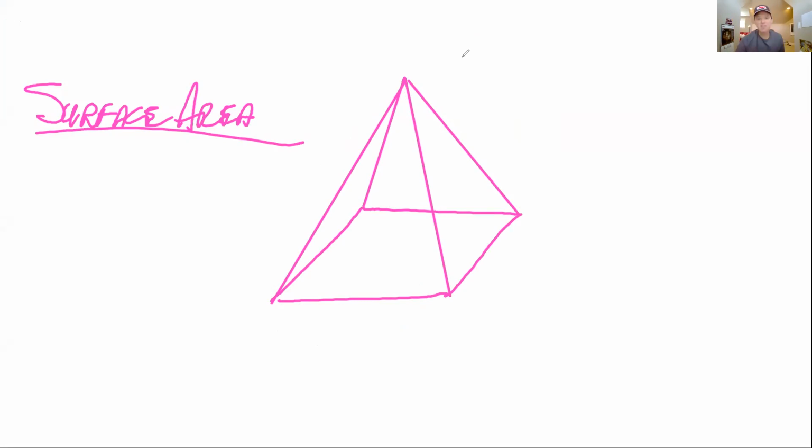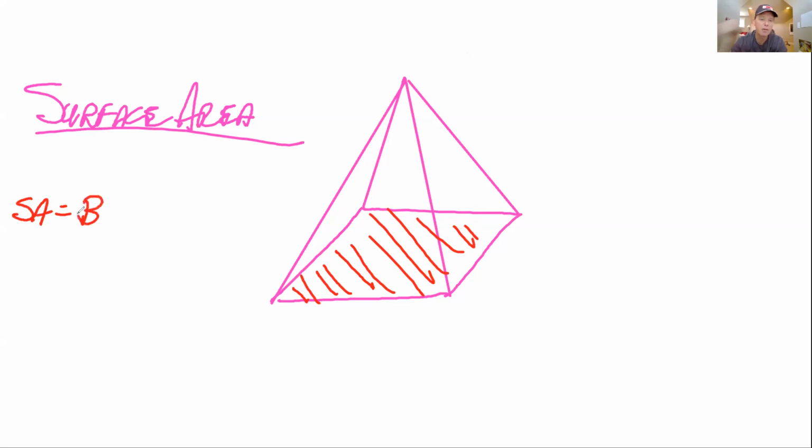So I want you to think about surface area now. For sure, part of the surface area of this pyramid is going to be the base of the pyramid. Like even this little triangular guy here, they had to make this little mesh stuff for this tea bag that was in the shape of the triangle. So I've got to have the area of the base. So the surface area for a pyramid is going to be the area of the base, for sure. And in our example, it's 10 by 10. So it's just a square base. That's not going to be too terribly difficult. That's not the hard part here.